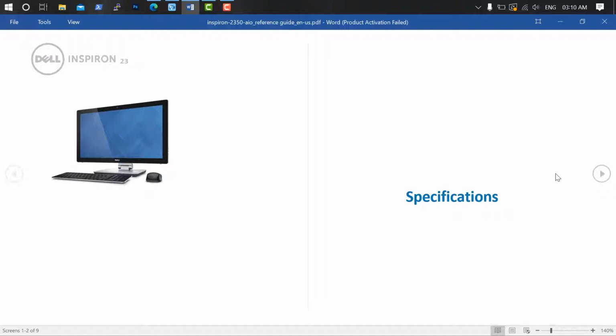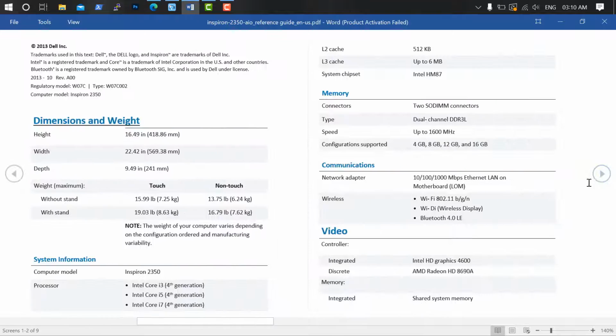Today in this video I will show you how to install macOS Catalina on the Dell Inspiron 2350 model. So let's see the specification.